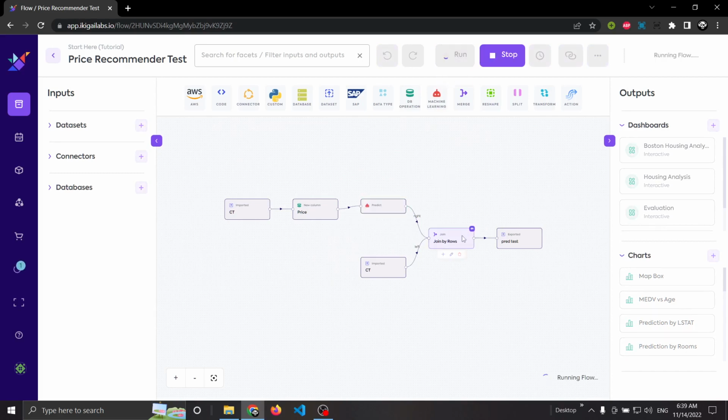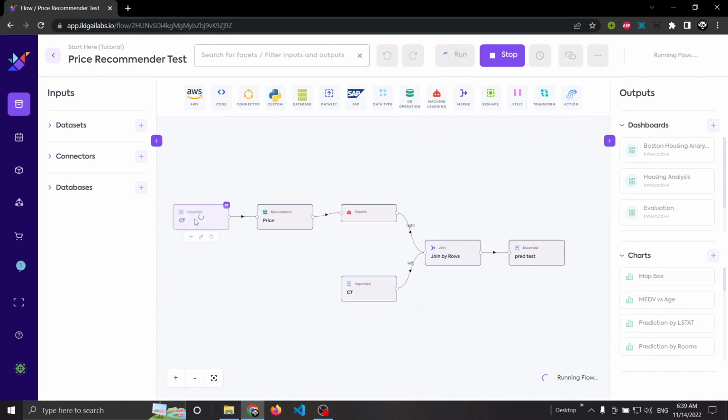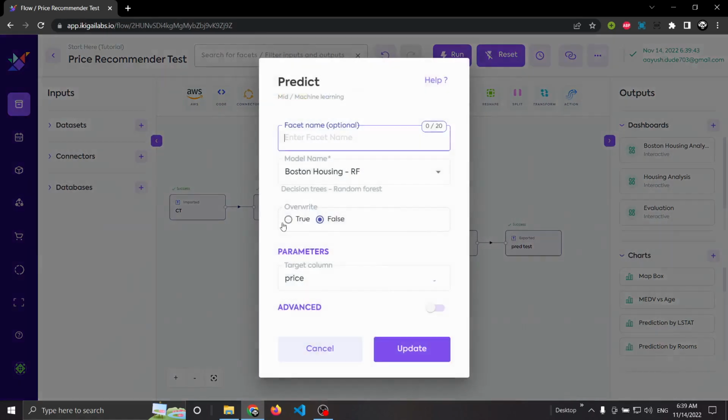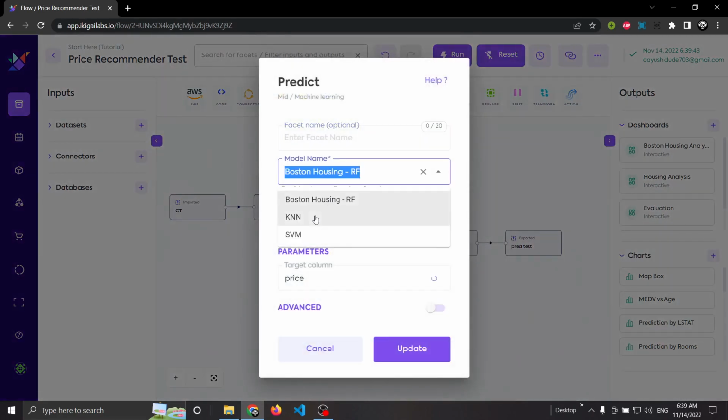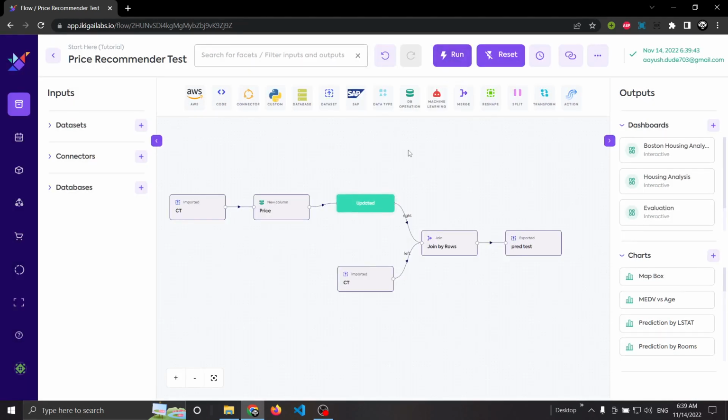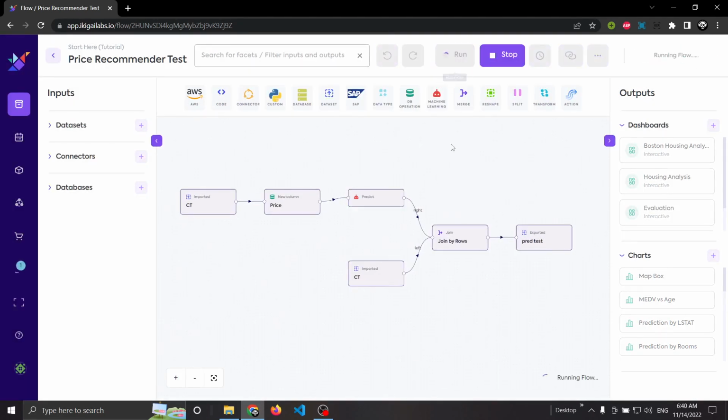Now running it. For a test, so it runs. Let me show you with other models. With KNN also we can do it, just to show that they work.